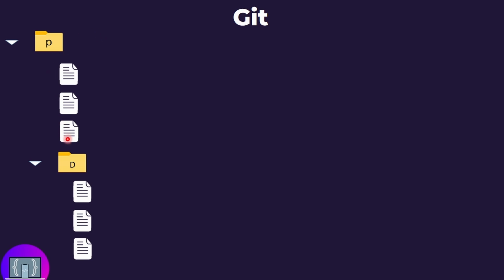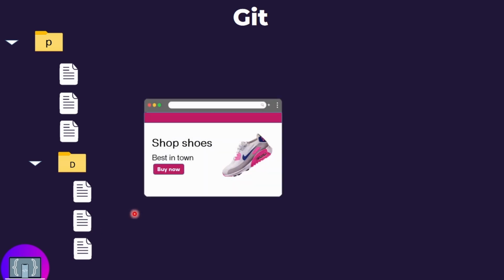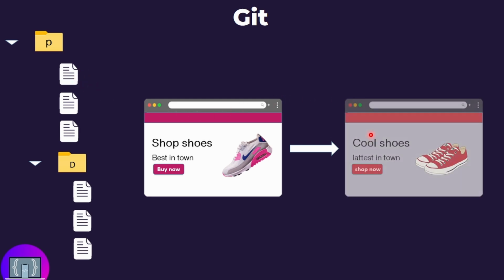So Git, in general: we are developers who are working on projects that have files and subdirectories in them. These files or code we write normally generate a certain output. In cases of web applications, this output is reflected in your interface and you can actually visualize it, but in other applications the output is just in the command line. The general idea is to have a project that can generate a certain output, and basically we are going to be doing modifications in these files and modifying the code in such a way that it generates another output in the future. We are going to be constantly doing that as developers, modifying the code to generate different results.